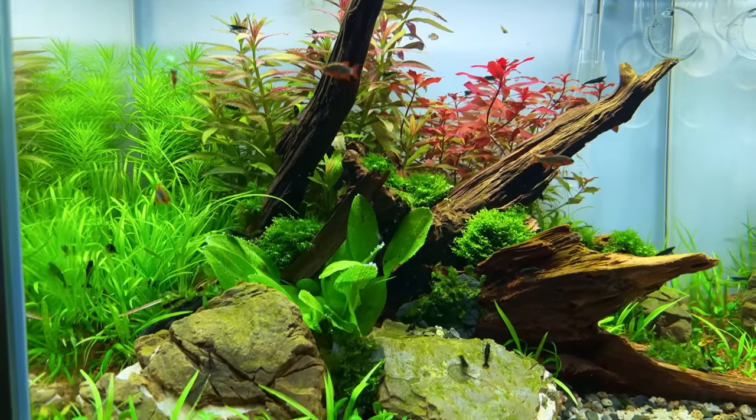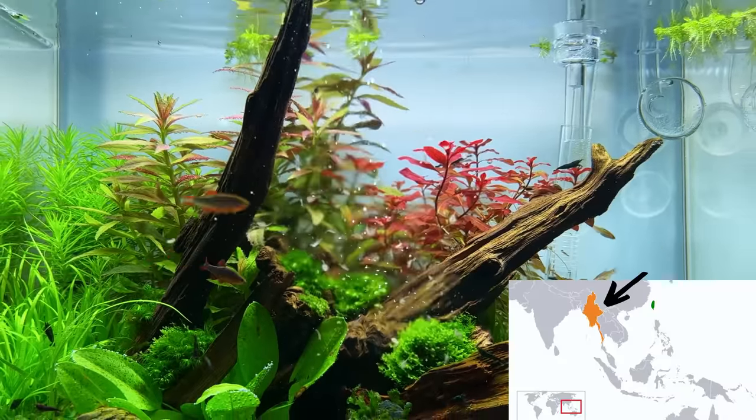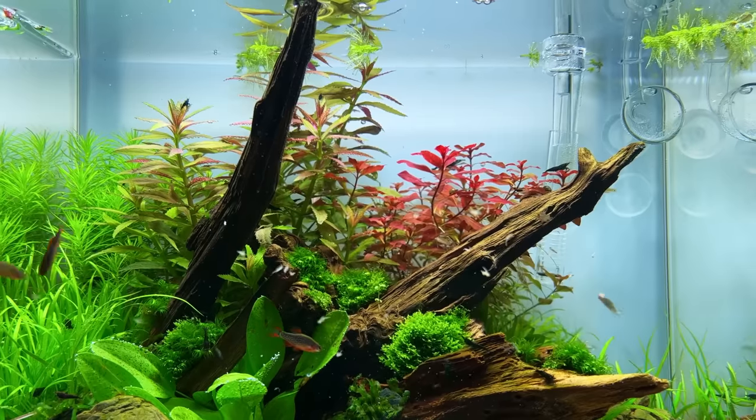But the reason I named this tank the Myanmar jungle is because all 3 of these fish are from Myanmar, which is a country in Asia. So I think that's pretty cool. We almost got ourselves a little biotope here.